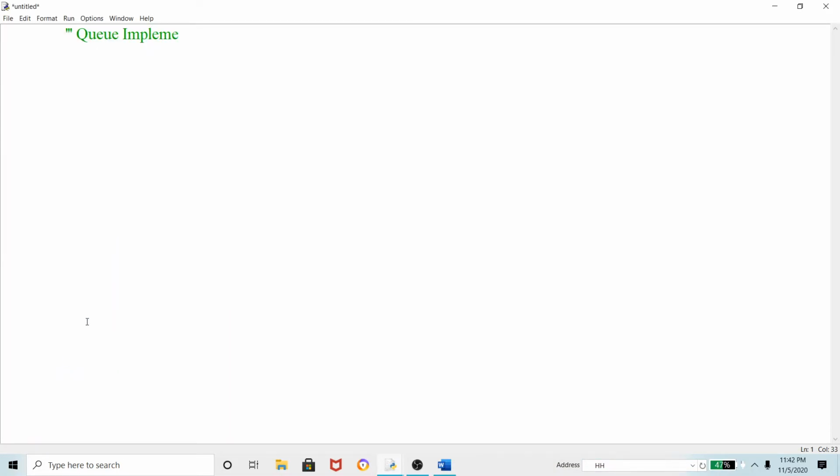Queue implementations we are going to do.